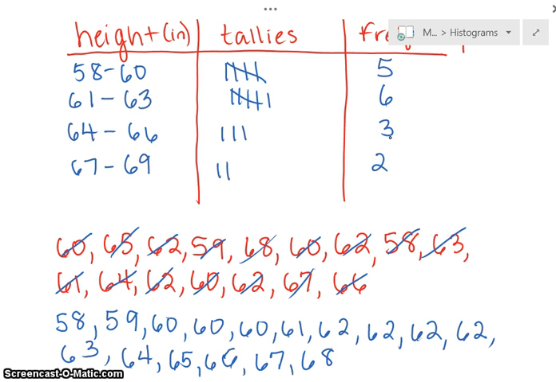And it's a good idea to add all these numbers up and double check that you have all your data included. So that's 11 and 3 is 14 plus 2 is 16. So we have a total of 16. And then we double check our data. And you double check it with the original data, not with the ones you put in order. That way you can catch if you lost some data or added some. 1, 2, 3, 4, 5, 6, 7, 8, 9, 10, 11, 12, 13, 14, 15, 16. I have all my data.